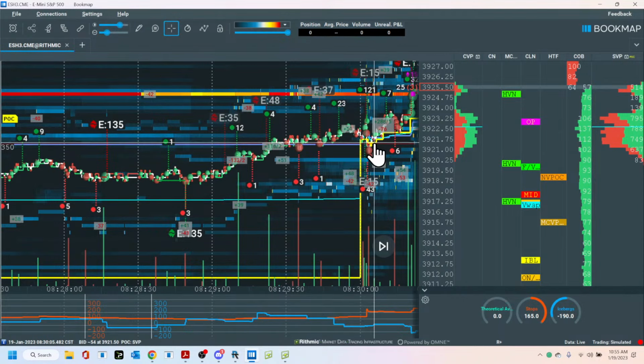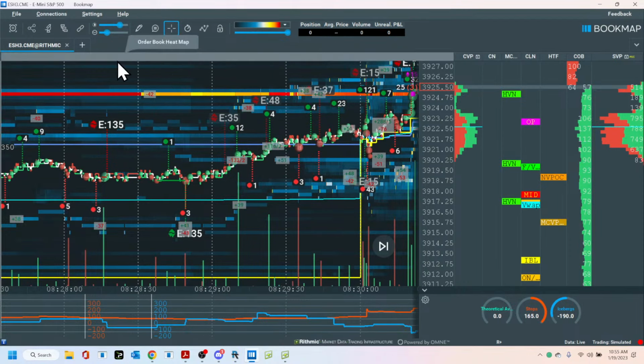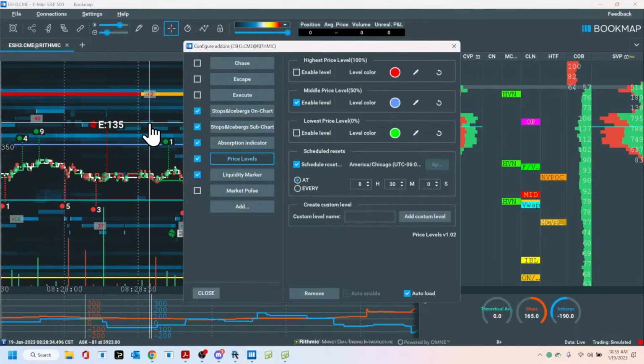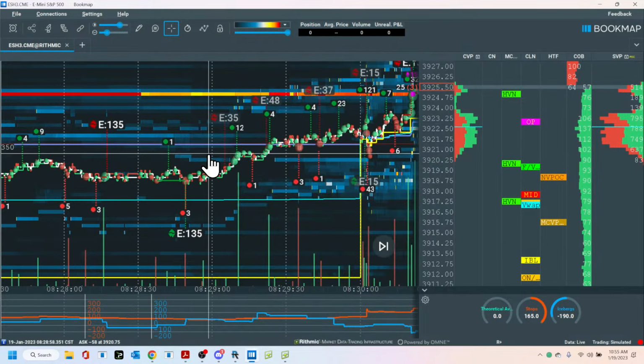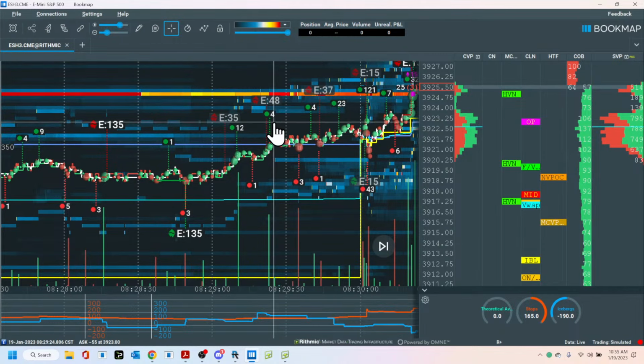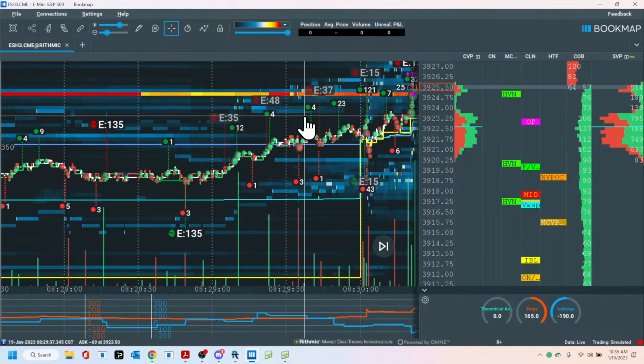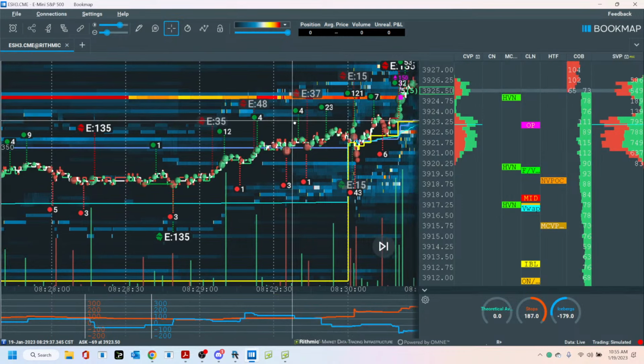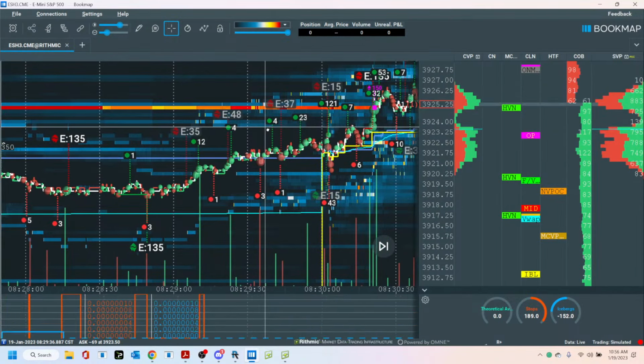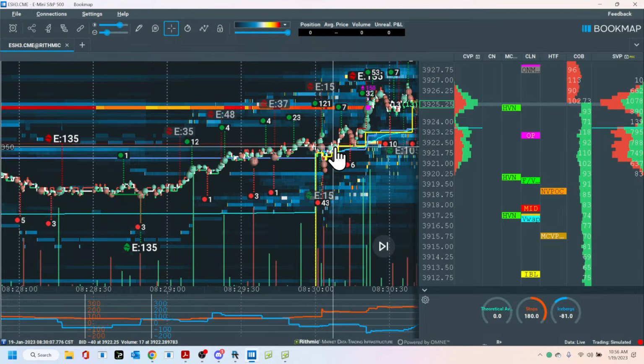Too low. This is like shoppers, right? Remember, participant behavior. Too low, too low. I'm going to turn this off so you can see this clear, just temporarily. It's a liquidity marker. It's really cool. We have a heat map that shows us the order flow in the order book. That liquidity marker actually shows how much trades, how much pulls. It's a nice little tool, and it's part of Bookmap. But in actual live trading, it's pretty useful, right? This depends what your priorities are. There's so many tools you can use. But let's look at the auction, okay?